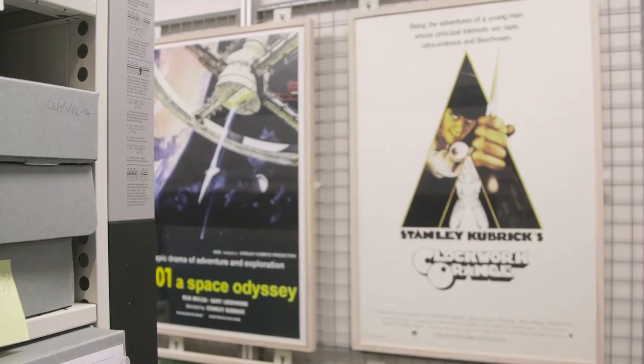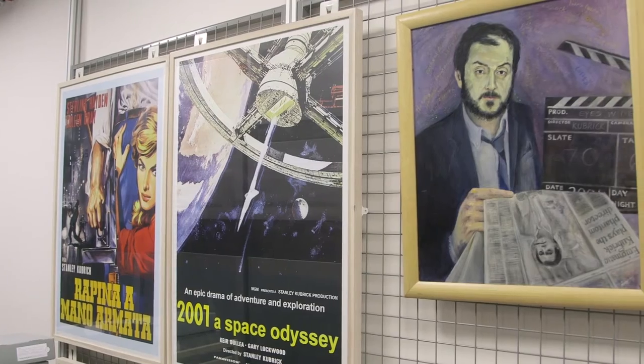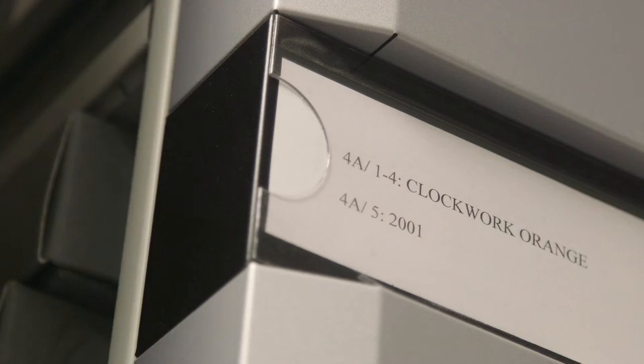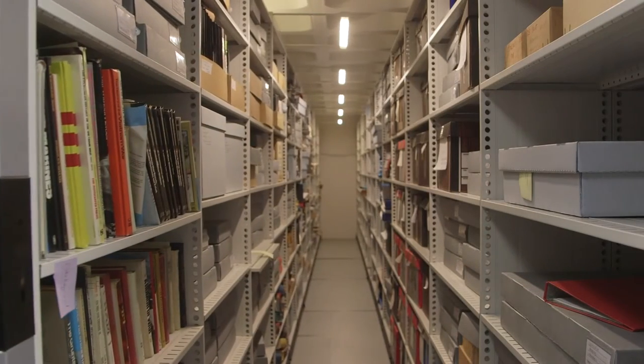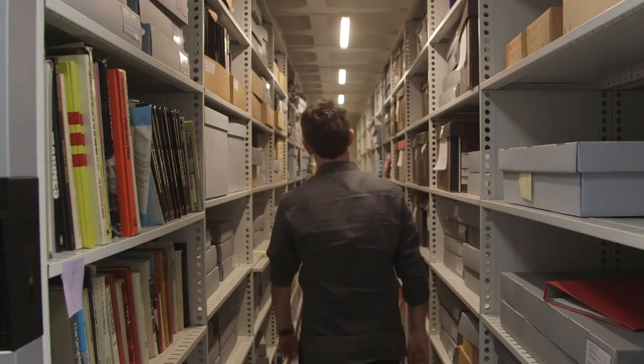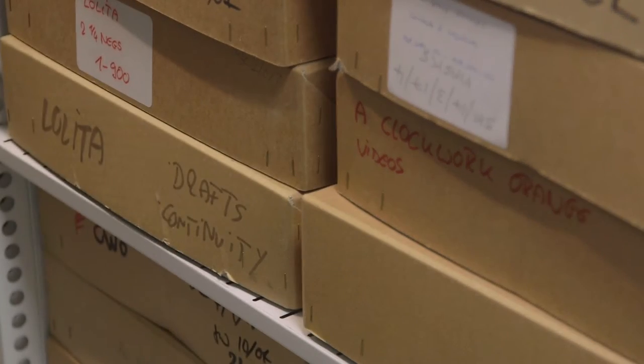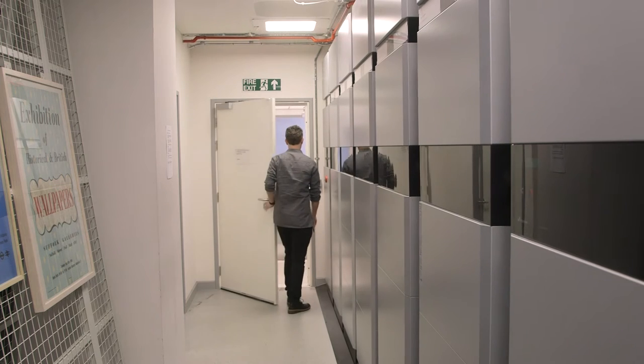At the moment the Cubic Archive is hidden away in the corner of our existing building, and we very much want it to be at the front. It's a really important archive — a place where a lot of people want to come and see — and we're really struggling for space and in how we're able to bring people in. We really see this new site as being the home of the Cubic Archive as well as some of our other significant important archives.